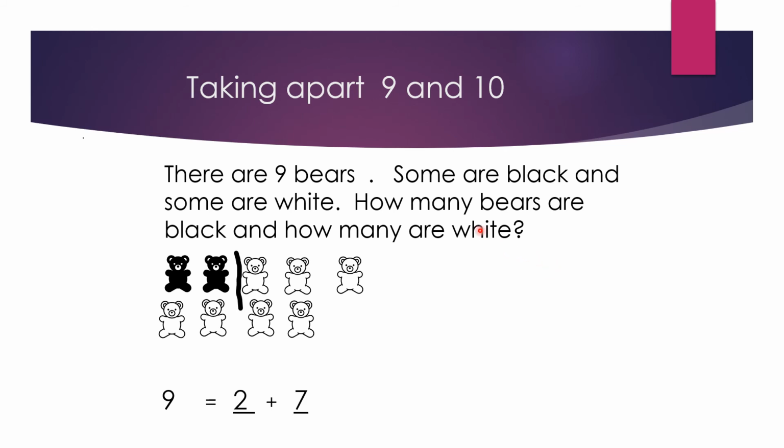Kindergarten, after we read our number story, we discovered that there were 9 bears all together. We drew our 9 bears in a 5 group of 9. A 5 group of 9 has 5 bears at top and 4 bears at the bottom. But in our story, we had to find 2 number parts that made 9. Remember, some bears were black and some were white. Looking at your picture, could you tell how many bears were black and how many bears were white?